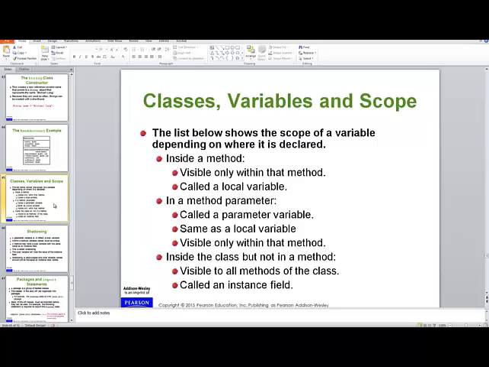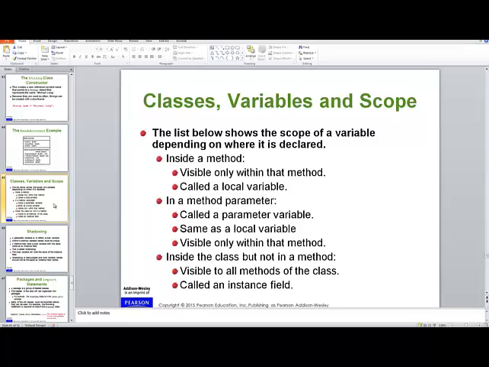Classes, variables, and scope. The list below shows the scope of the variables depending on where it's declared. Inside a method, okay, so if it's inside a method, visible only within the method, called a local variable. In a method parameter, okay, you put this in a method parameter, called the parameter variable, same as a local variable, visible within that method.